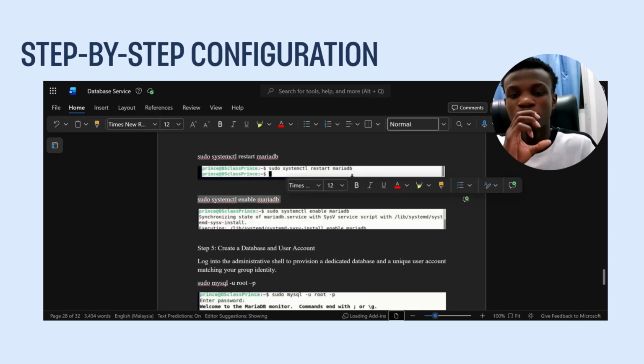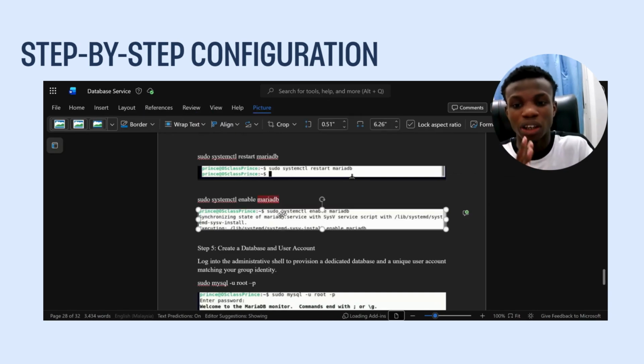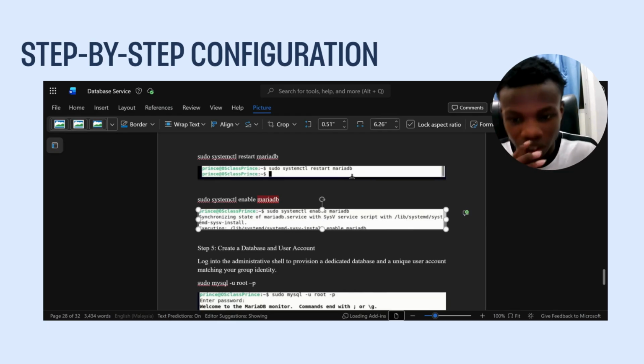This enables MariaDB to start working. When you enable MariaDB, this is the output you see: synchronizing state of mariadb.service with SysV service script. So it enables the software to be able to work.